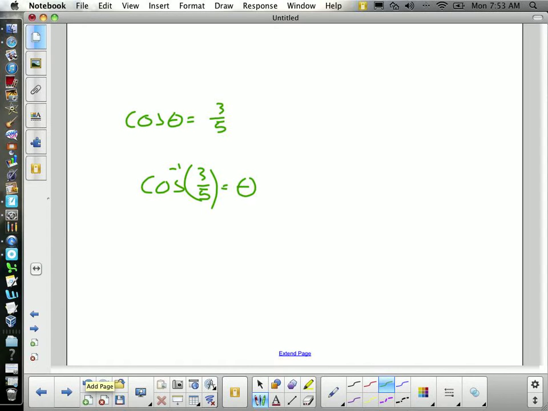The other mistake I saw was a couple people did this. They did cosine inverse of it to find the angle, and then they just used their calculator once they found that angle to decimally approximate the sine, cosine, and all the other values for that angle. That's not what we're looking for here. These are ratio values, these are the x, y, r's. And it does say find the exact value. When it says exact value for something, that means don't punch it in your calculator and give me a decimal approximation. That means actually find the exact value as a ratio or a radical or whatever it takes.